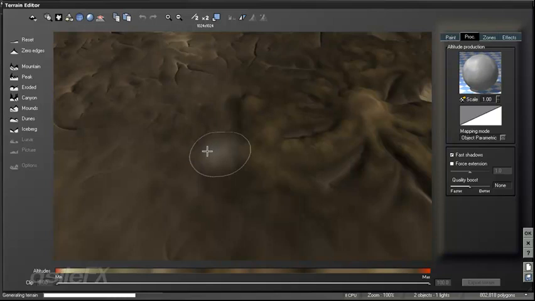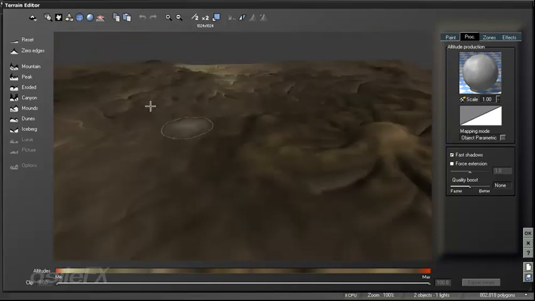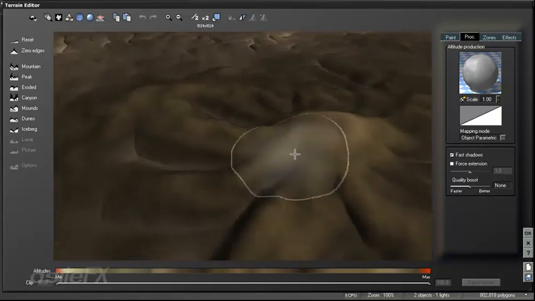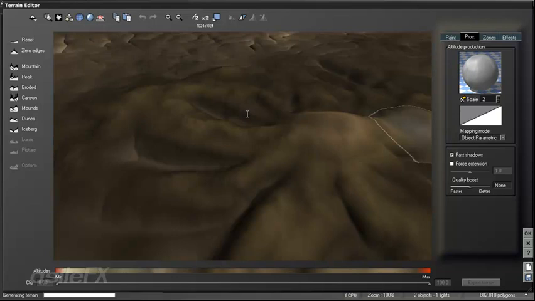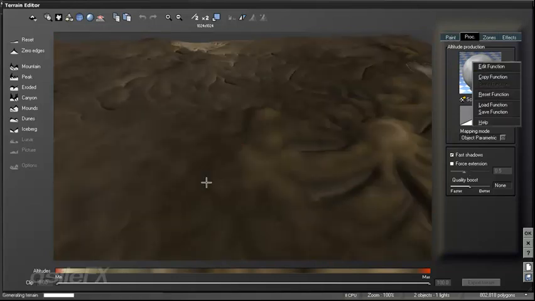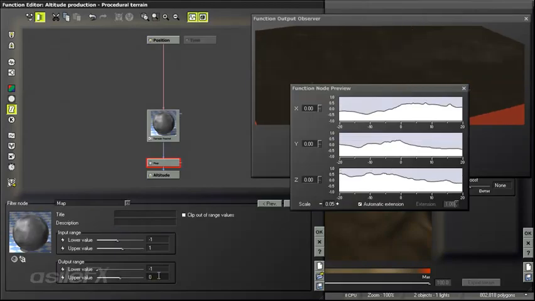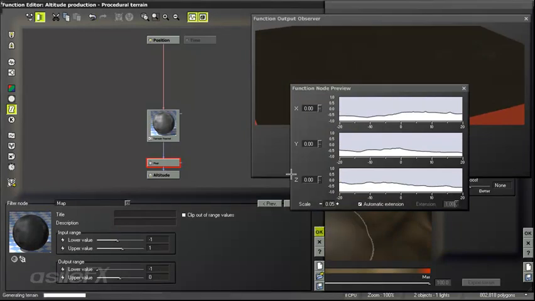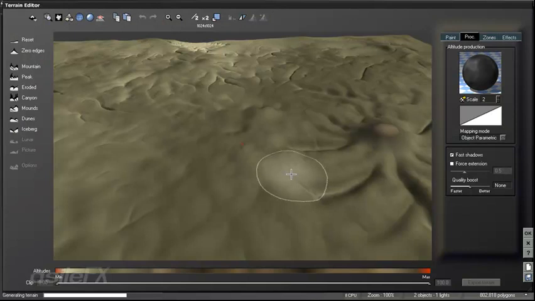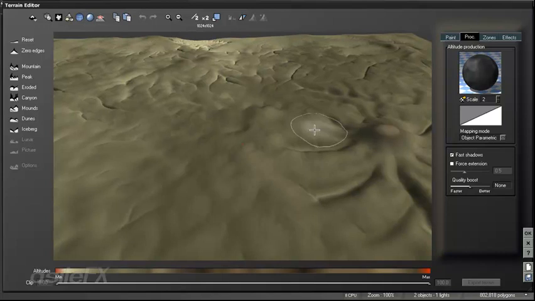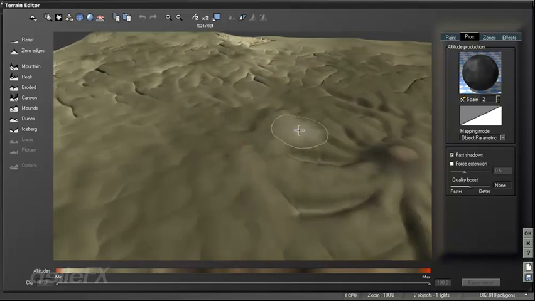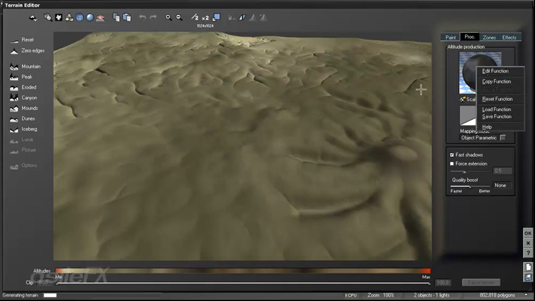The terrain fractal can be a little touchy with its output values, whether it subtracts or adds to the terrain. We can increase the scale. Let's bring it up to 2. And it looks like we may need to work with the lower value instead. So what I can do is just modify the output range to -1 to a value of 0. And hopefully we'll be able to just kind of subtract from there. If not, we can increase the overall amount. You don't have to stick within -1 and 1. You can go beyond it if that's what you need to do.